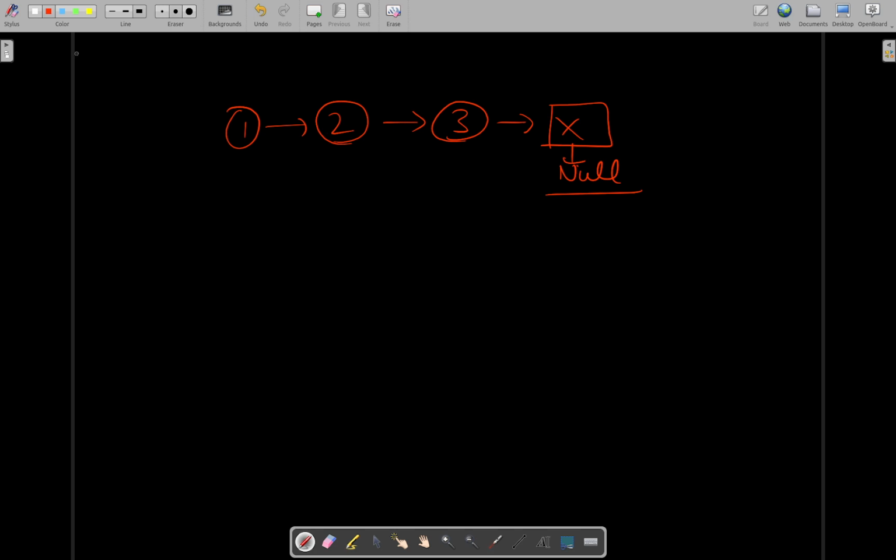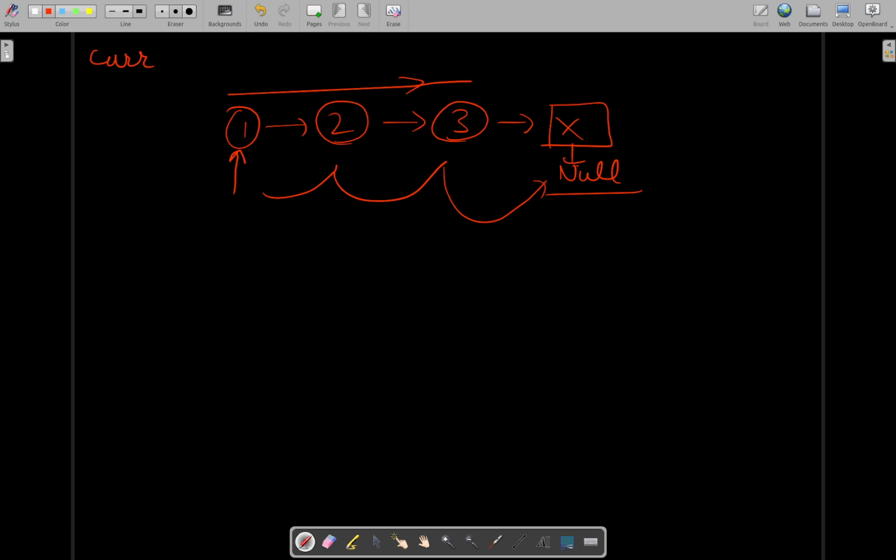First will be your current pointer. Let me name them here, current. This pointer will help us to traverse the whole linked list from left to right. Initially your current will be starting from the very first node and it will be going till the very last node that is there. Your traversal of the linked list with the help of the current pointer will terminate as soon as your current reaches a null node.